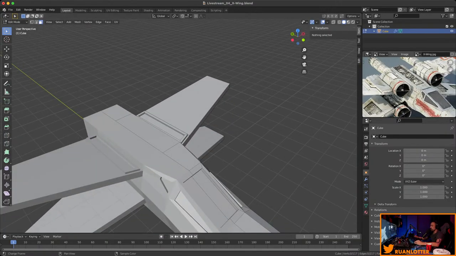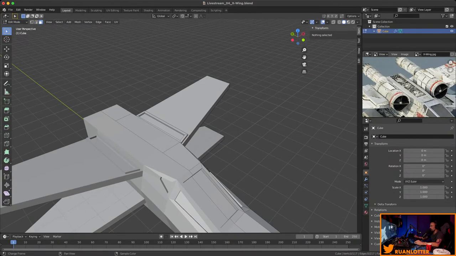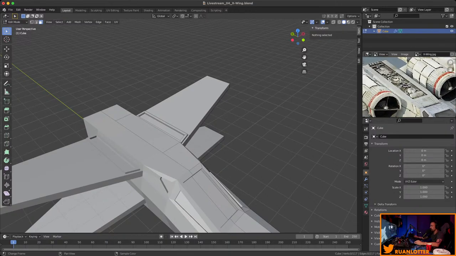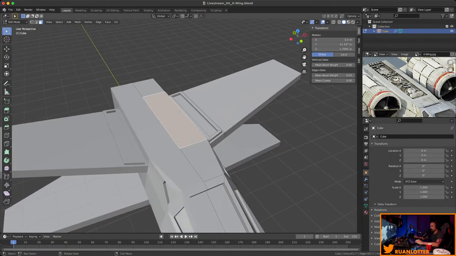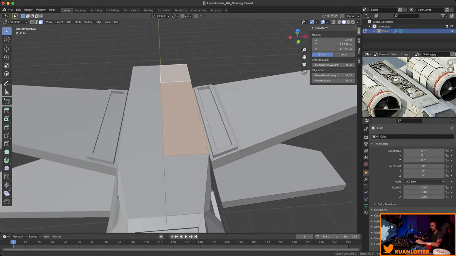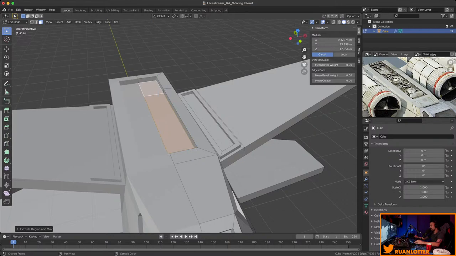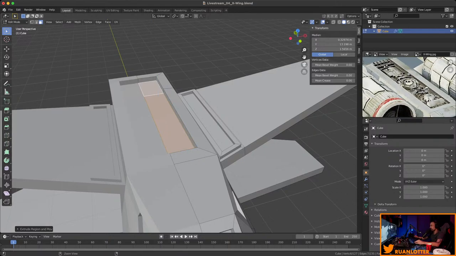And let's see what else we can add in the meantime before we start with those engines. So here on top we see all these little details right there. So I'm gonna use this face and maybe this face here at the back and inset them. We still have the border switched off, so if I press Control B, you'll see we get an inset like that. But if I press Control B, it's gonna go against the border of my mirror, which is pretty cool. So I'm just gonna take a section here like this, and then just extrude that inwards, and this is where we can then create these details that's in this area of the ship.